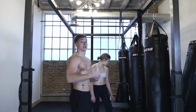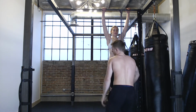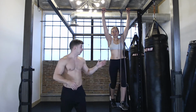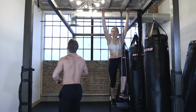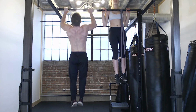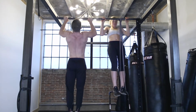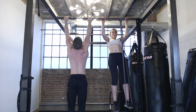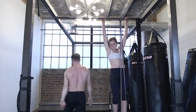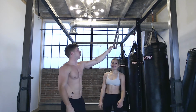Okay, so next we're going to do 5 regular pull-ups. I'm going to help Jordan here get into the band so she has a little bit of assistance on this one. This is a tough exercise. She's going to step up, and we're going to put her foot in the band. We're both going to show you the beginner and then the intermediate version. The trickiest part is getting out of these things.